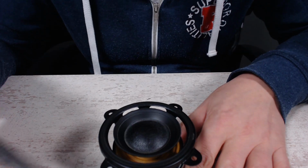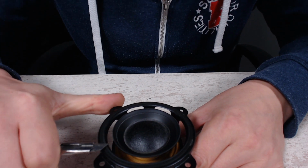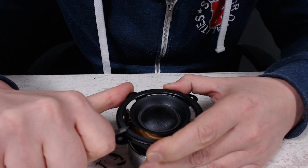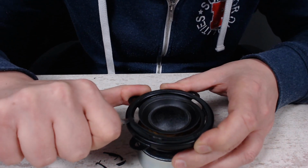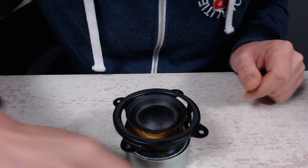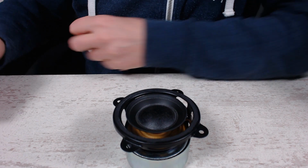It's time to get the remains of the old edge off. I'm just going to cut it off. If this thing works afterwards, well, I'm quite surprised, to be honest.